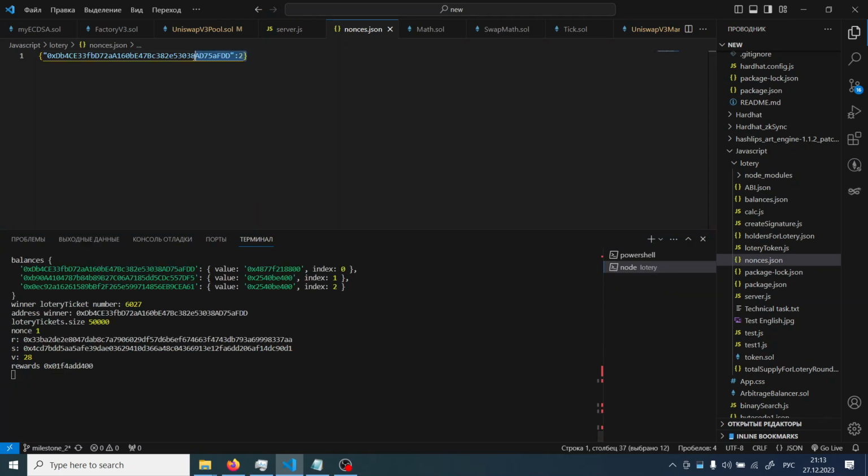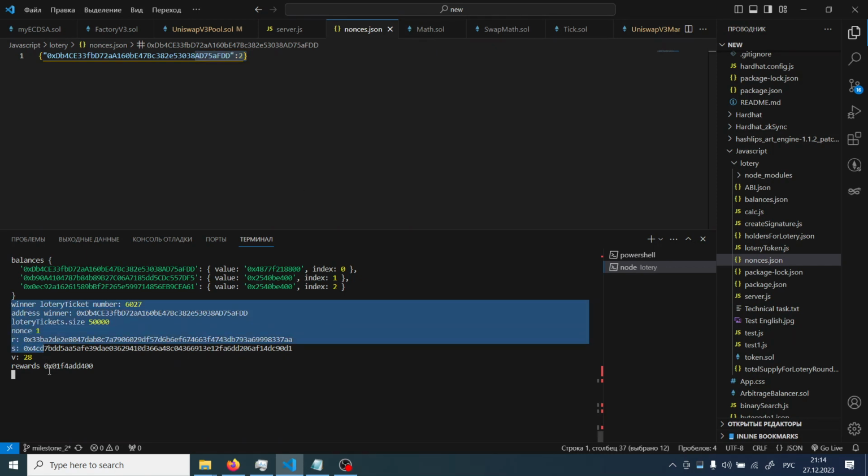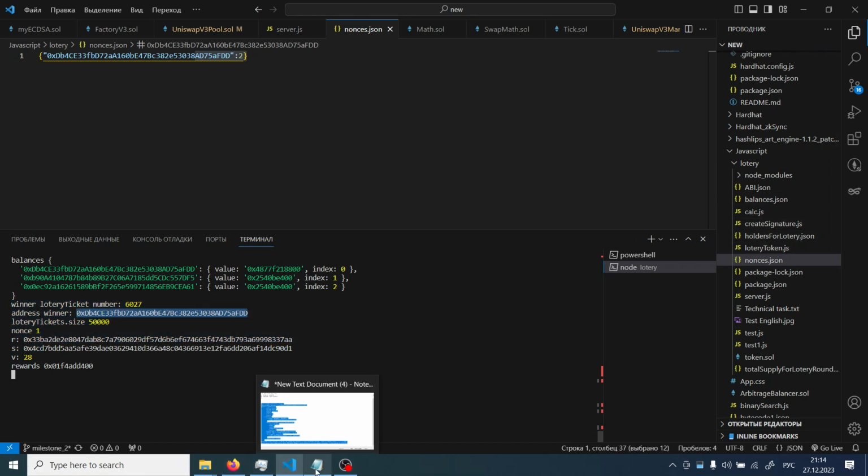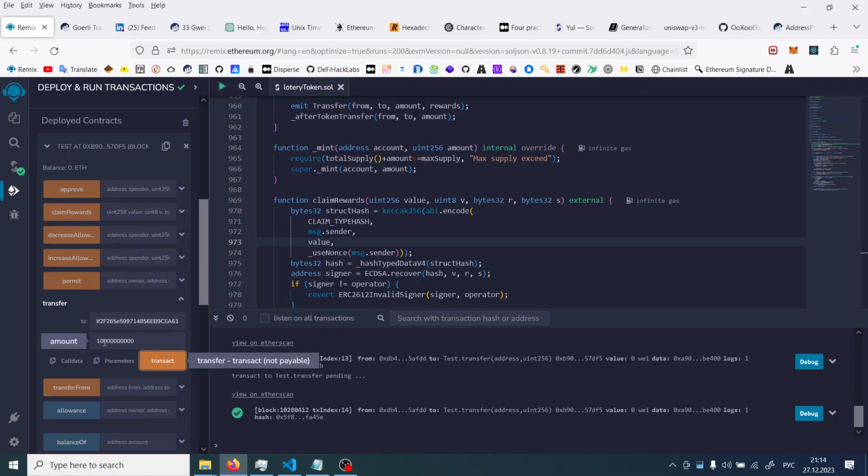Yeah, we can see nonce is incremented, create signature with nonce 1, and we have the winner still this, but let's change this.